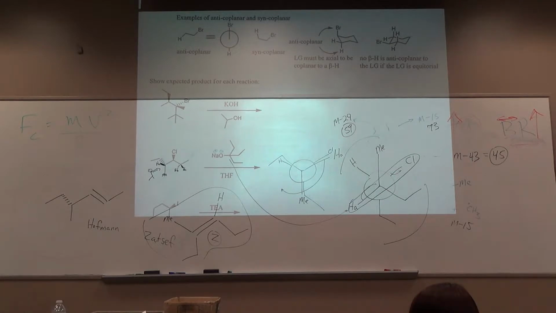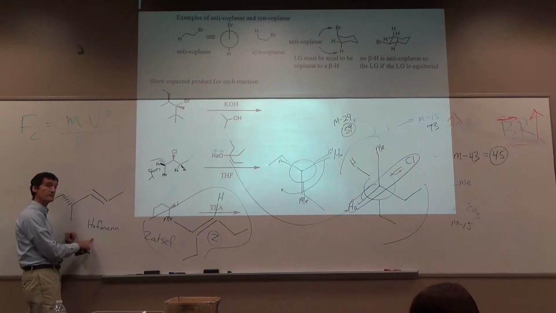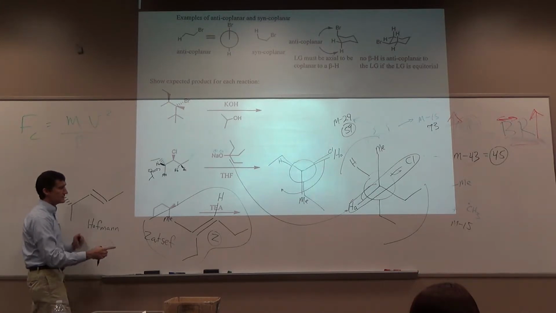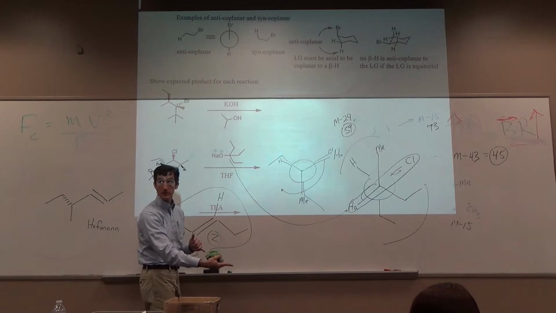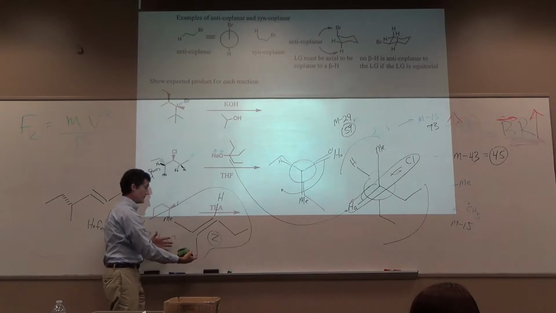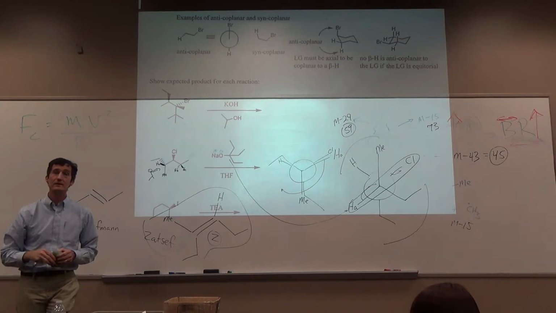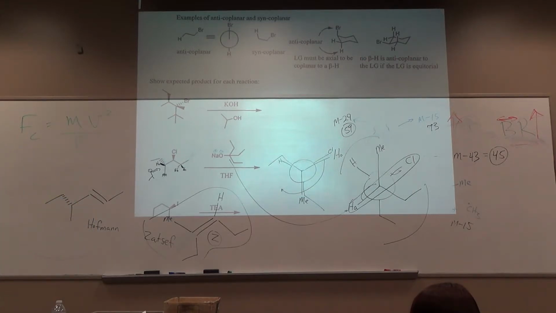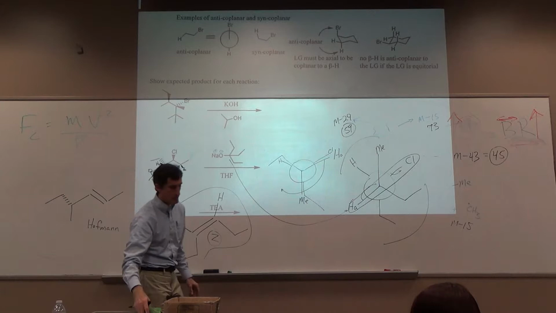Here's why I don't want to put a precise answer on it. I might say, hey guys, let's say a bulky base is going to get Hofmann. But I've seen some standardized tests that say this is the product because they just want you to do elimination instead of substitution. They say, hey, sterically hindered base, I want my answer to be an elimination product. But for some reason, they didn't show you the Hofmann product. So you got to be open to, okay, what are the possible answers? Different people have different takes on it. If you need more feedback, let me know.